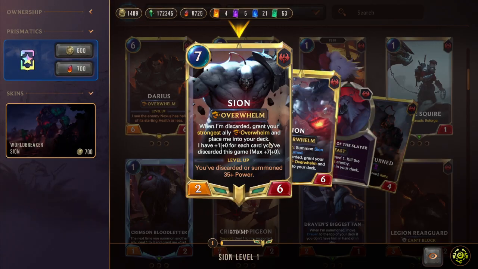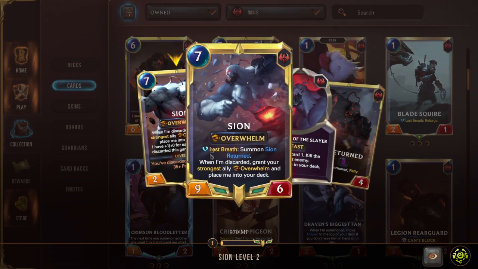Now, Scion is obviously one of the things that I think people are definitely looking forward to. When I'm discarded, why am I reading this? Now, what's important here is that when you discard or summon 35 plus power, so you don't even really need a discard deck to necessarily do this, but you could still do that and summon a bunch of power. But obviously, this is what people are thinking about.